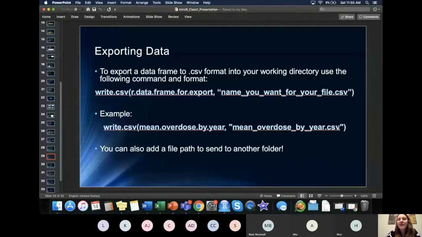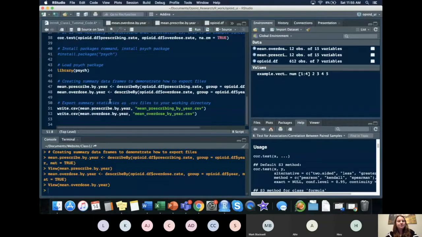So you have to say .csv or you have to say .txt. You have to use this or you're not going to have a usable file on your computer. Again, you can use a file path to specify where this goes, or in this particular case, it would by default be going to my working directory that I already set at the top. So now, this will be exporting to my working directory.